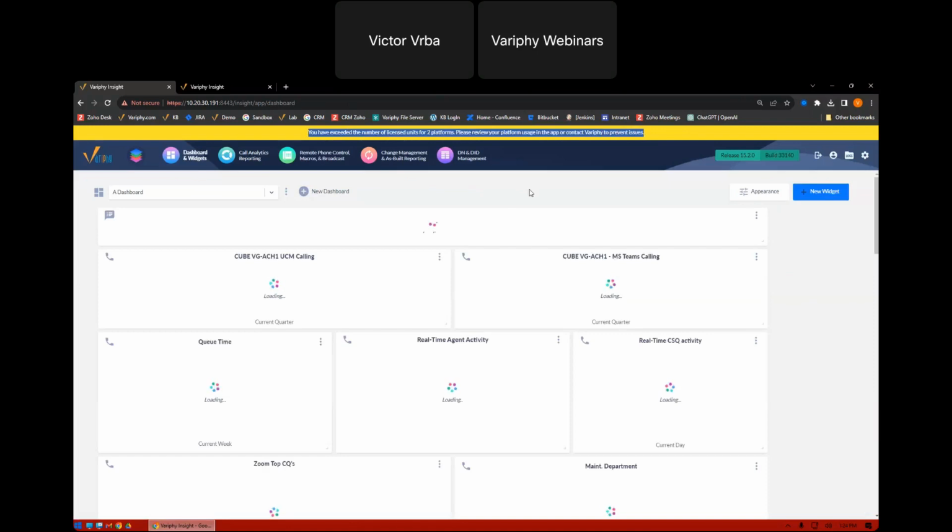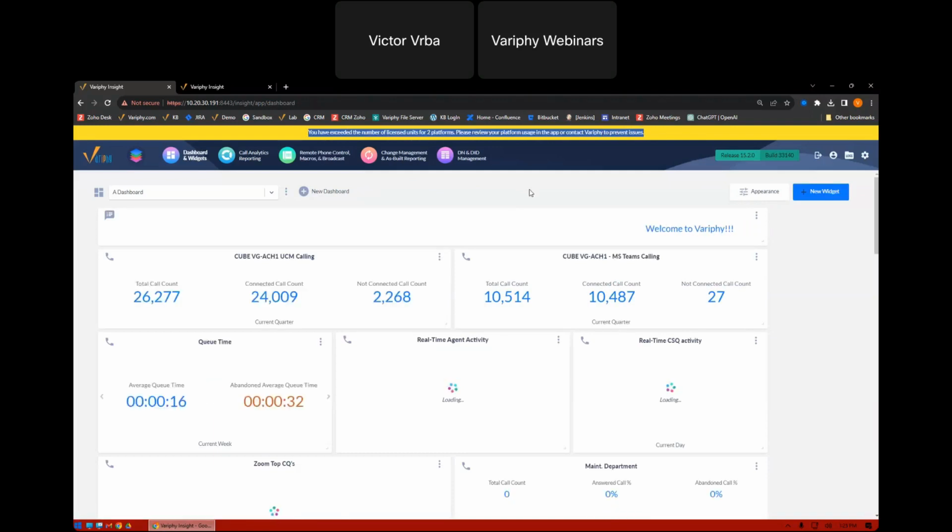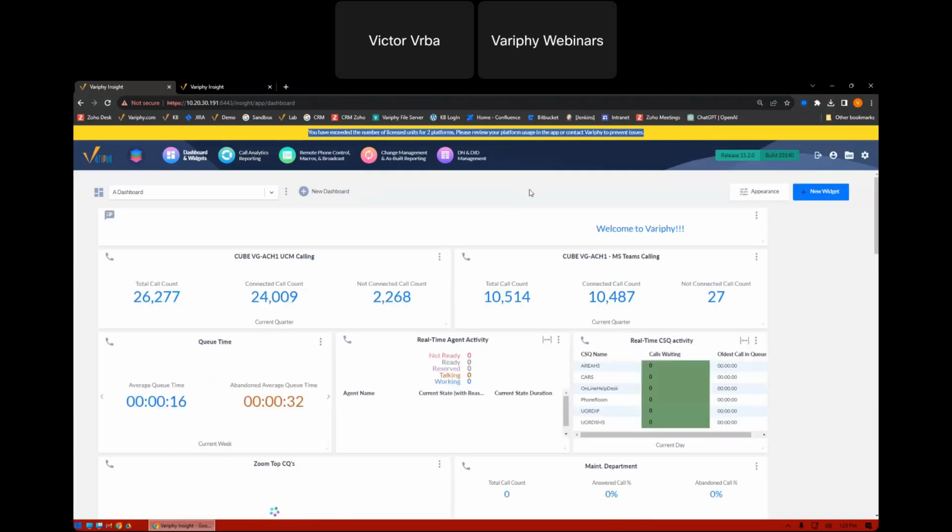Prior to Verify 15.2, if you exceeded your license count on any of our platforms, let's say you were a Zoom user and you were licensed for 120 Zoom licenses or Zoom users, and you went to 121, Verify system would be extremely restricted. You would not be able to come in and run reports or access the application to be able to generate reports. Same thing goes with our call manager or our Webex. If you exceeded your license, the Verify system would automatically go restricted because you are outside of your license.